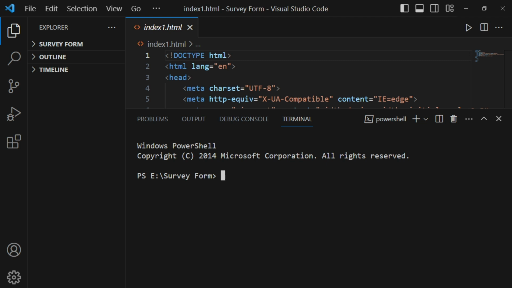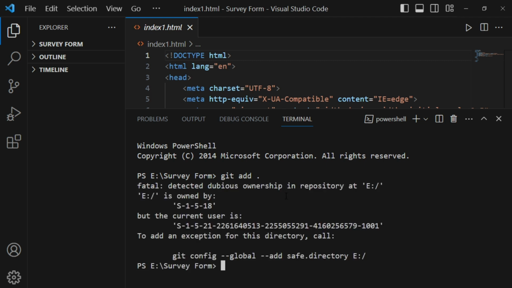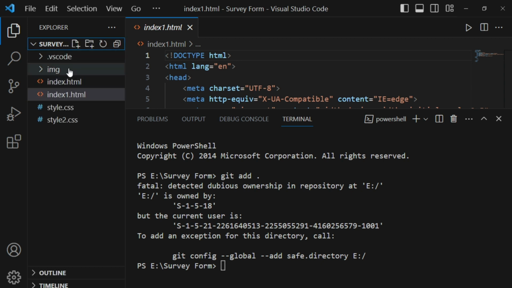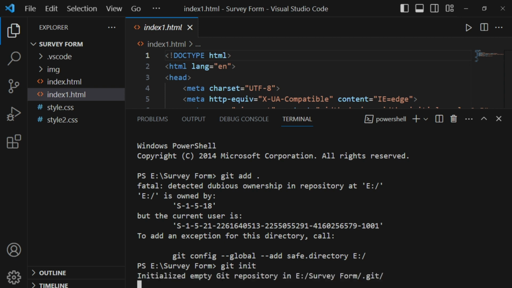Like I was saying, there's nowhere here where you have the master branch. So for this repo, if I come here and try to do git add, it's going to show me a bunch of errors. That's to tell me that this has not been initialized as a Git repository. There are files in the project, but it has not been initialized. So to do that, I'll come here and run git init. If I hit enter, you see it says initializing empty Git repository in this folder.